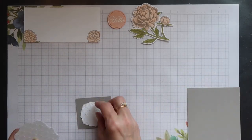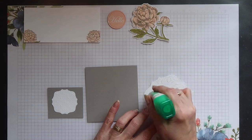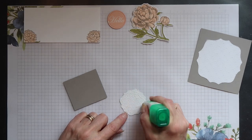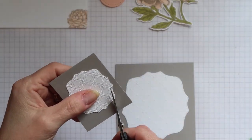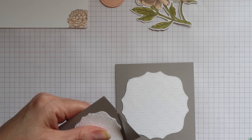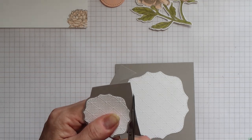I'm going to create mats to go underneath each of these, and I'm using Grey Granite cardstock, and I'm just going to glue them into position first of all. Then I can cut around the white mat with scissors, and I'm just going to leave a border of about 1/16 of an inch or a couple of millimetres, and I'll do this with both pieces.